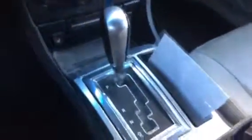Got a giant center console. Oh, there goes the radio. Screen shut off. The wiring must have warmed up. Another thing I've added, you can see the purple lights. Just got some LEDs, get ready to be sick. Just got some LEDs under the seats. Got them under here too.